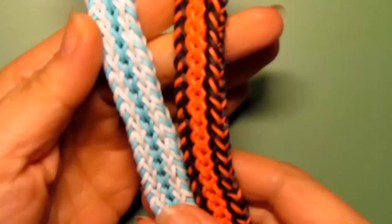Hello everybody! In this short video I would like to show you quick steps how to make this bracelet.